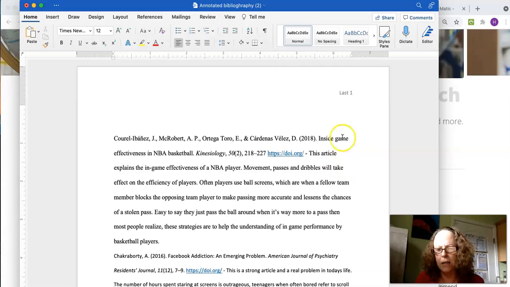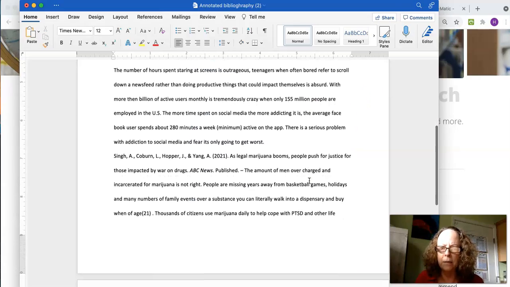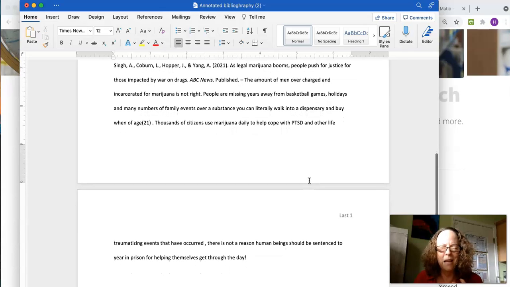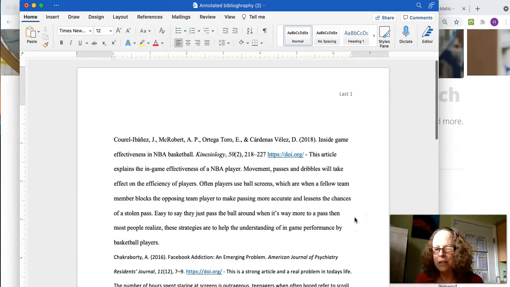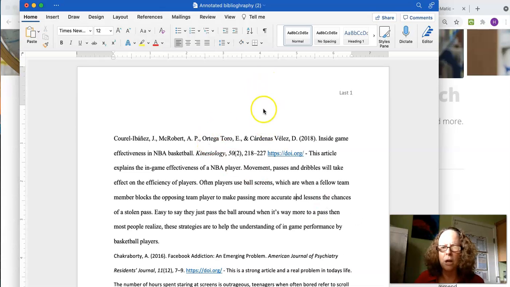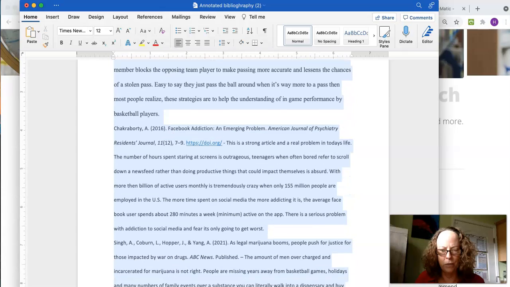So this student's document had a lot of formatting problems. He had used the heading instead of the page number feature. So the heading doesn't change numbers each time, which is very strange. So we definitely don't want that. There's also a lot of weird spaces in between. So I'm going to do the simplest fix for this.